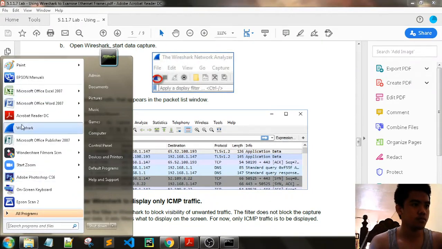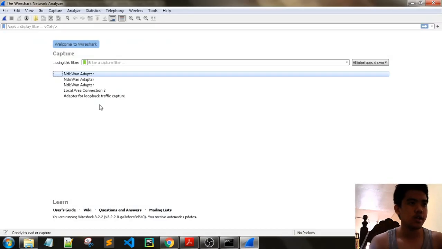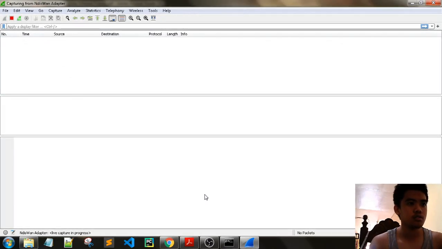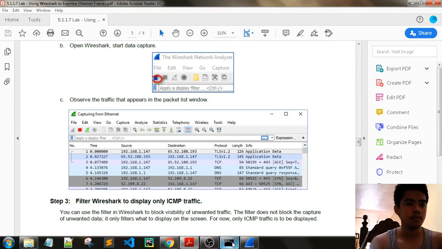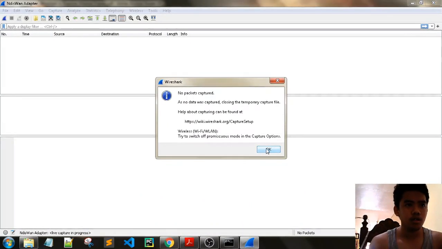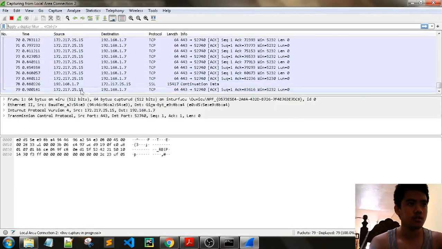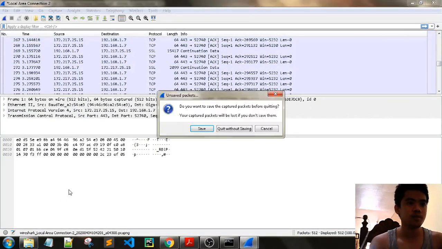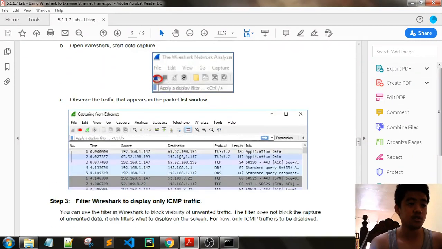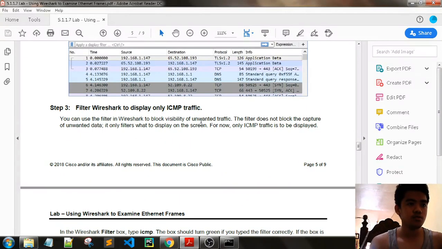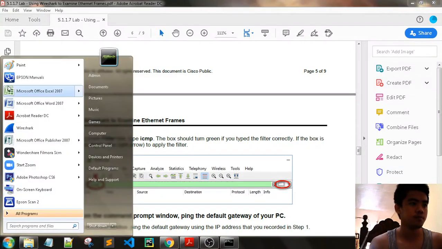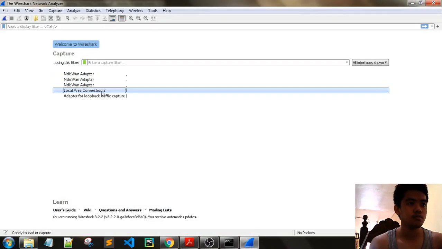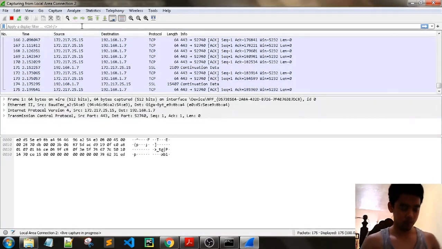Then filter Wireshark to display only ICMP traffic, so we will be using ICMP only.